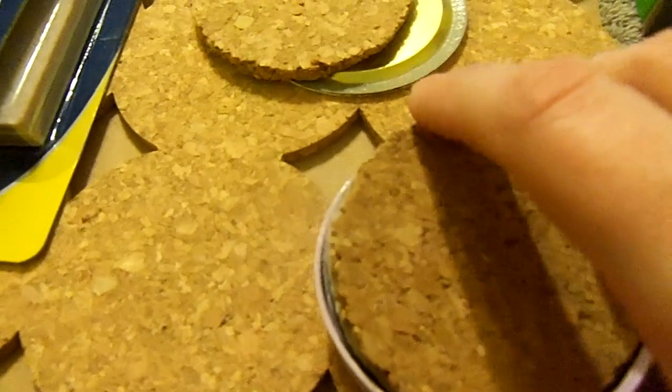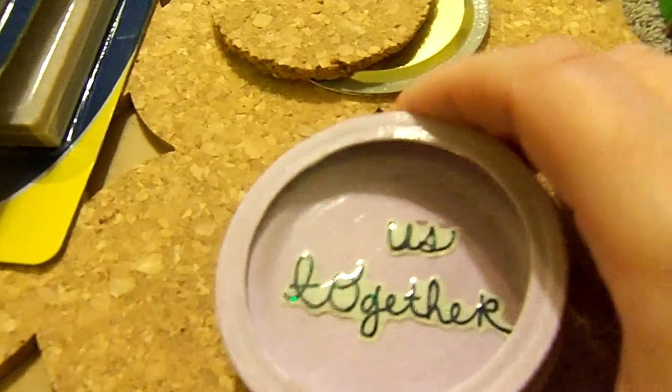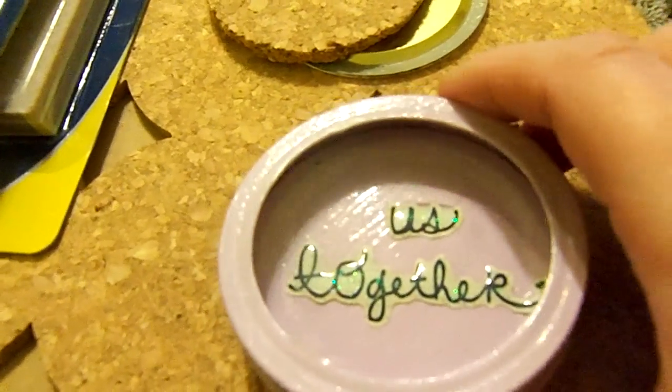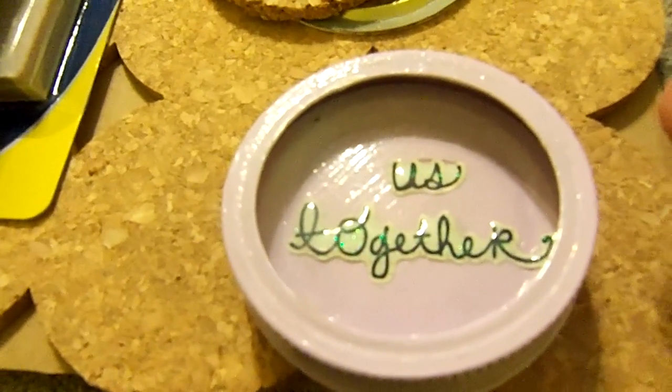This piece here, I will have four sets actually. There will be 4 sets of inspirational coasters, and that's kind of the gist of what the coasters look like.